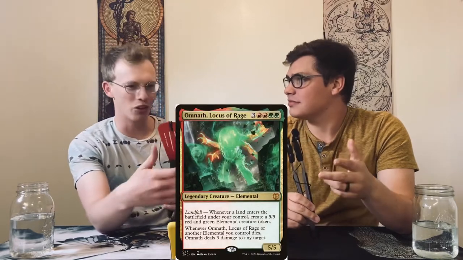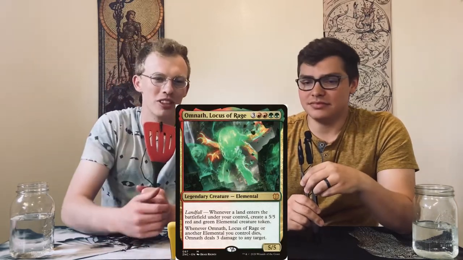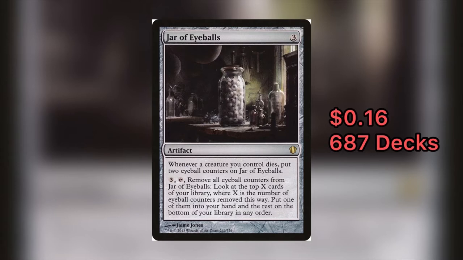I don't know if I mentioned this yet, but commanders that'll work really well with it, like I said, Omnath, Locus of Rage, Nikya of the Old Ways, and Borborygmos, just to name a few of these really good Gruul commanders. And that's going to bring us to card number 6. We have Jar of Eyeballs. For 16 cents, you can get a card that shows up in less than 700 decks.